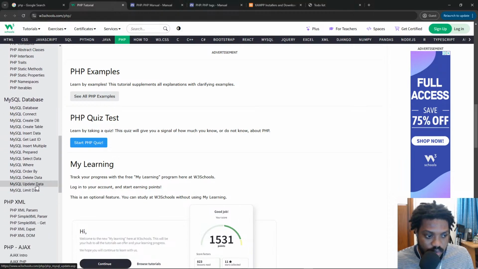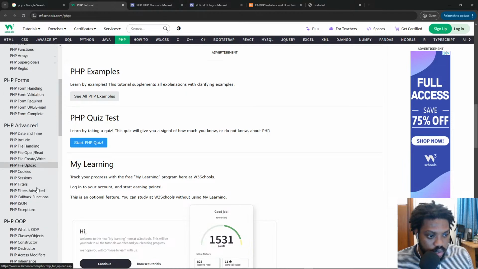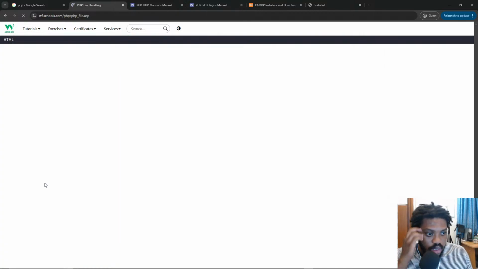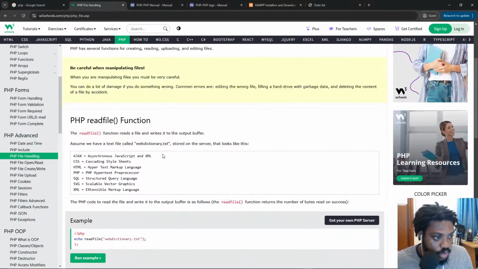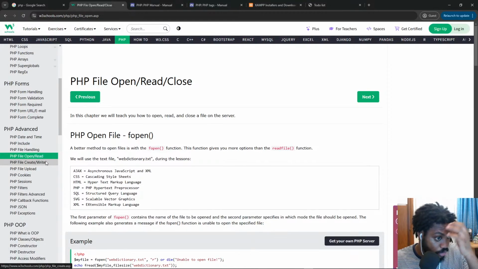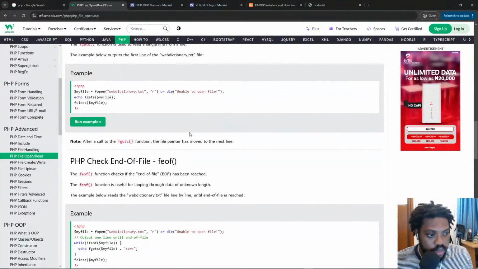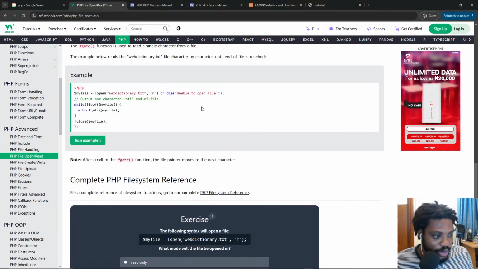I think the file system parts should be here. Yeah, you can see file handling, read and write operation, so manipulating files and so on. Read file. So you can just read about this here, right? And get every little understanding that you need.